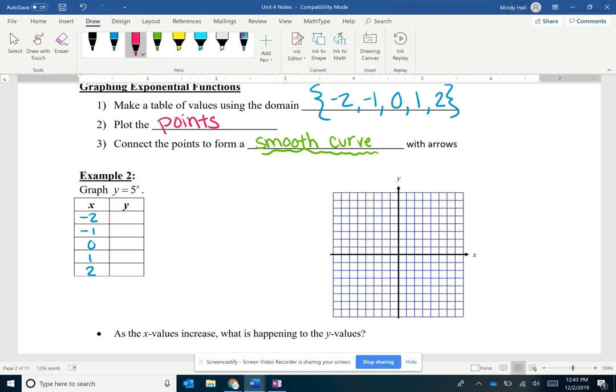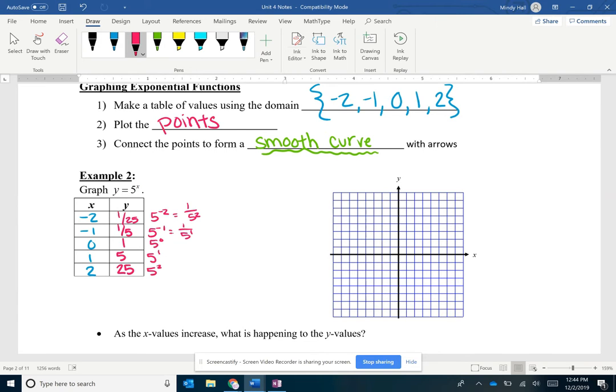So then we're going to plug that in. 5 to the -2, 5 to the -1, 5 to the 0, 5 to the first, 5 squared. Some of you may even start at the bottom and say, hey, that's 25. That one's 5. That one's 1. And if you do it that way, it actually makes your life a little bit simpler, because then notice we divided by 5 to get from 25 to 5, divided by 5 to get from 5 to 1. 1 divided by 5 would just be 1/5, and 1/5 divided by 5 would be 1 over 25. And in case you didn't see that, this would be like 1 over 5 squared, and 5 to the -1 would be like 1 over 5.